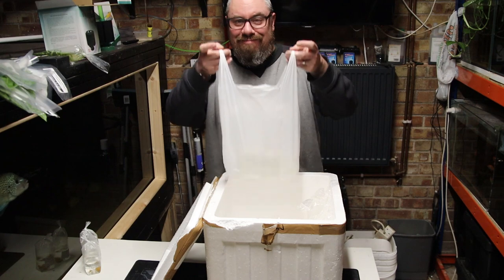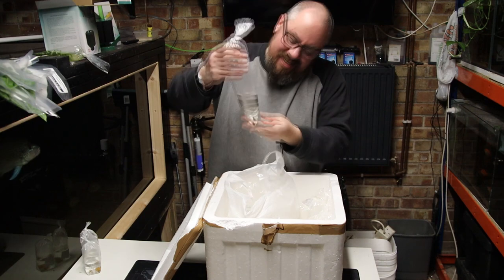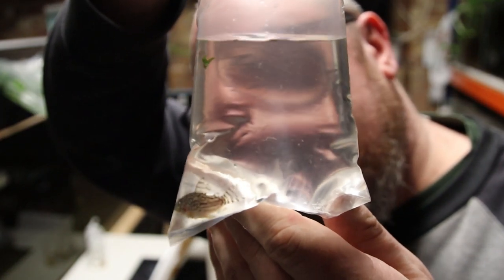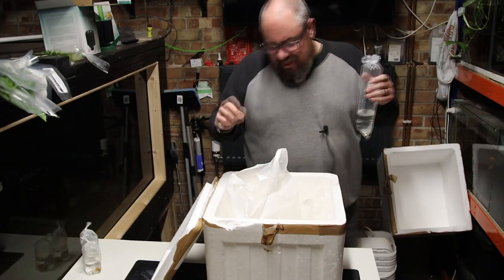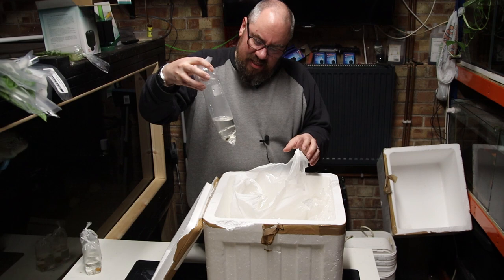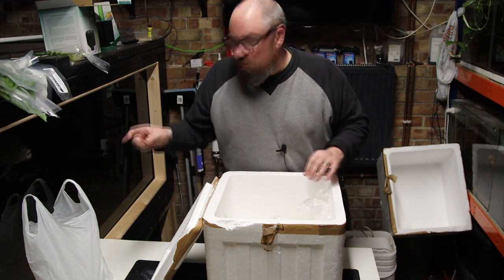Next, we've got a whole bag here. And these are Corydoras sterbai, one per bag. They're sub-adult. They're a bit bigger than what you normally see as juveniles. I don't know how well you can see that in there, but they're that size. I like sterbais. I want to build up the colony that I've got in the discus tank, so I bought quite a few of these. I bought several lots of sterbai Corydoras. So in here we have one, two, three, four, five, six. I think I paid £3 each for these. Yeah, £3 each for these, and got six. So that's fine. Fish in there going, ooh, dinner, no.